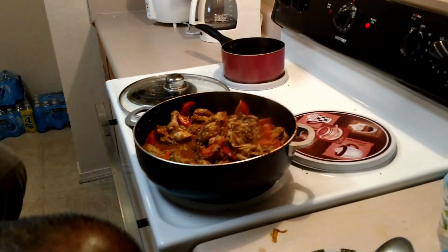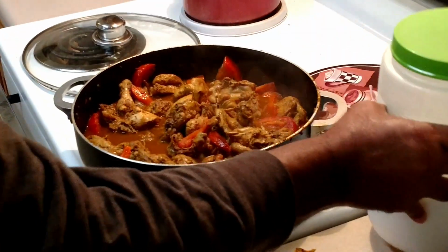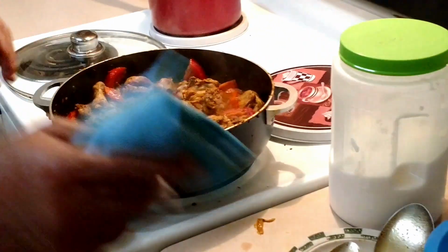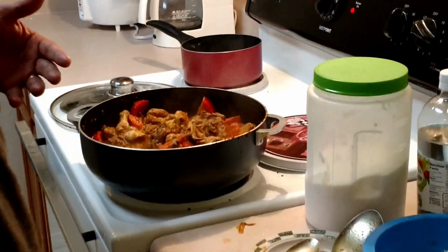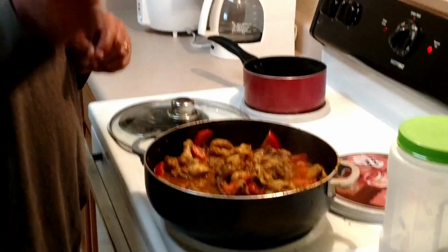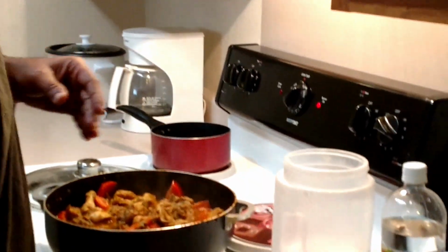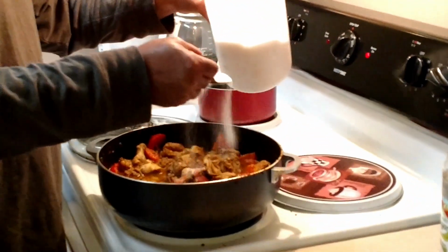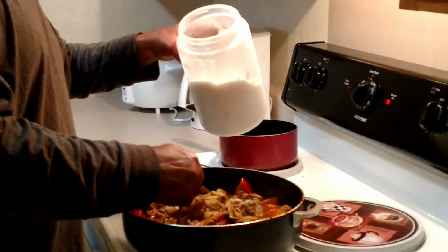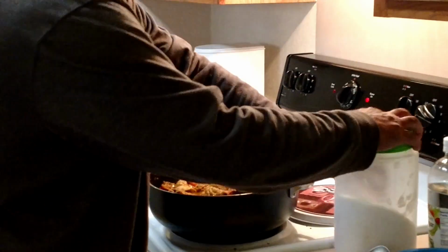Another thing we have to add at the same time is a bit of sugar. Also remember that sugar is bad for you, so just a little bit to give it a sweet taste. Maybe just a spoon. That's it.